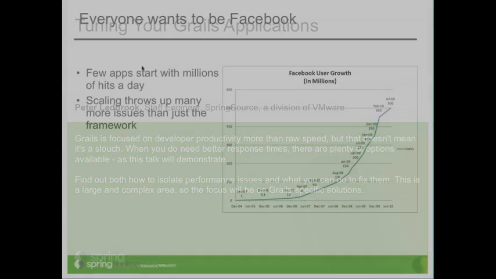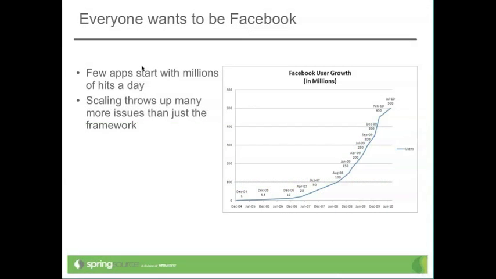It always seems that everybody wants to be another Facebook. Everybody, before they start their application, before the startup is off the ground, is making decisions based on the fact that they're going to get millions of people. And there are 2 points to really bear in mind with this. First, even Facebook started with only a few users, as you can see from this graph.